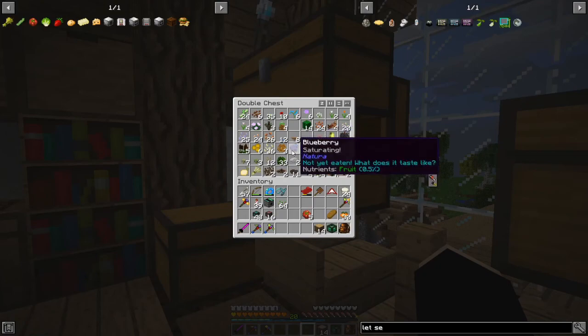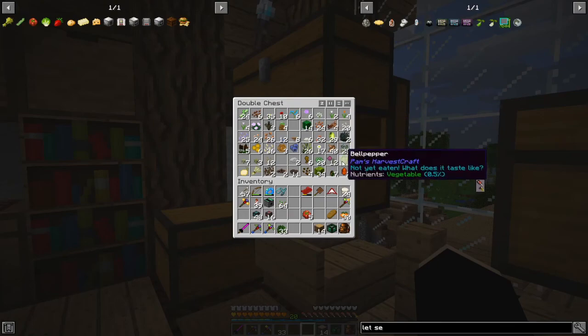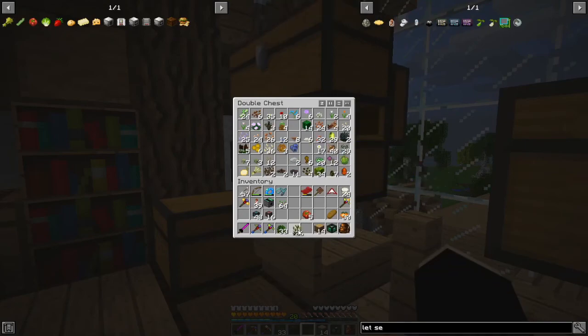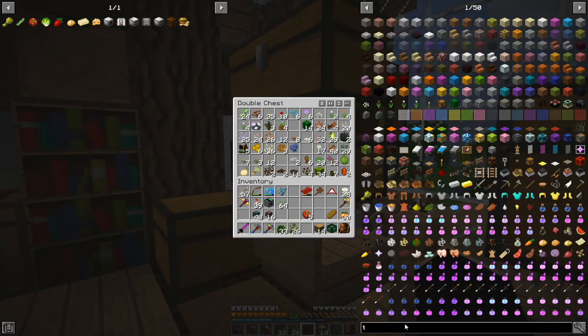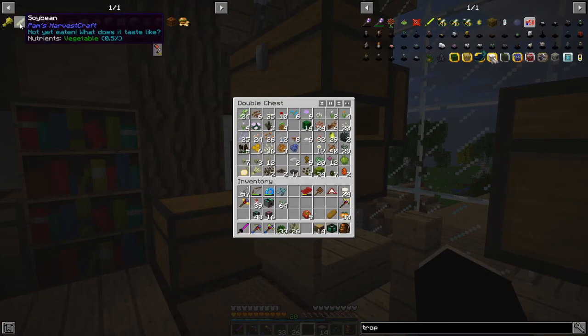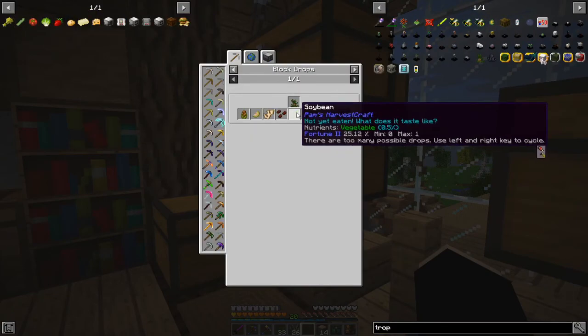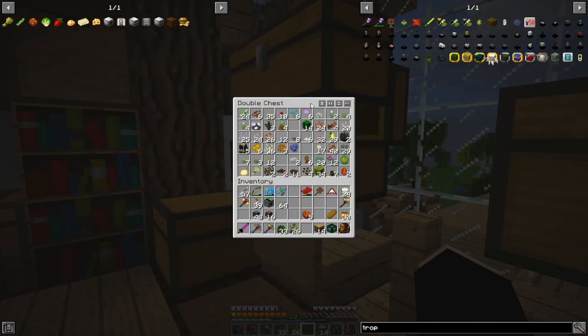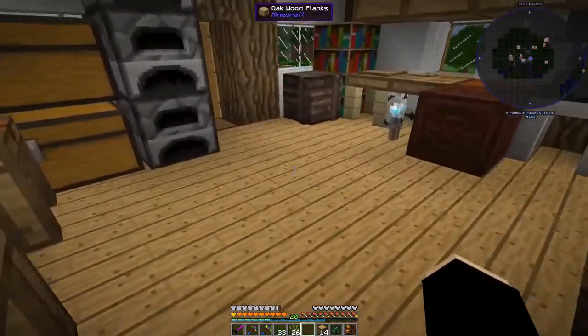So we have Shaded Gardens, we should have more gardens than this. Windy Gardens. So where's my tropical? I don't have tropical gardens. I need tropical gardens, or I need a farm. Tropical gardens are probably found in a different biome. Okay.